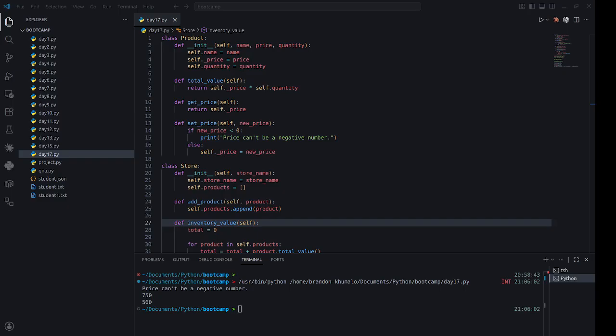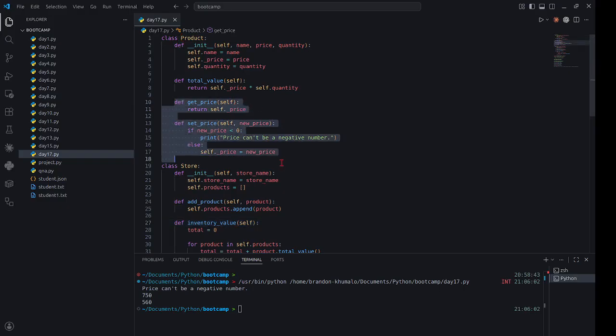When you hear the word setter method and the word getter method, always know that a getter method is a method used to get a certain value, certain information from a class, right? And the setter method is used to set new values, new information within our class, right? So this is a safe way of doing things: a getter method and a setter method.